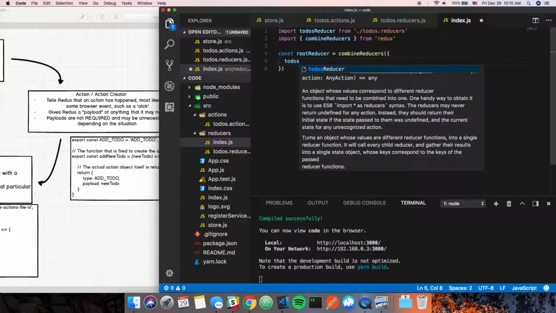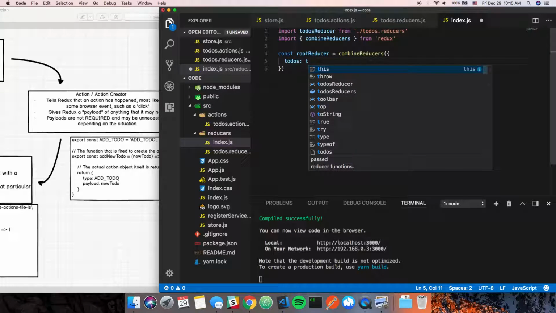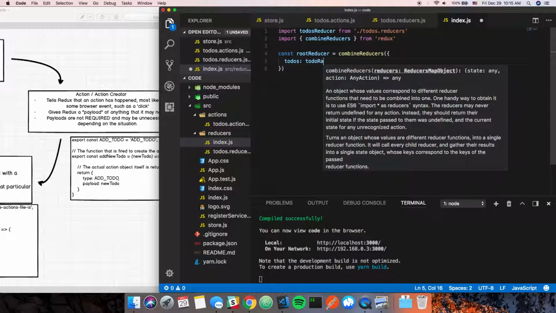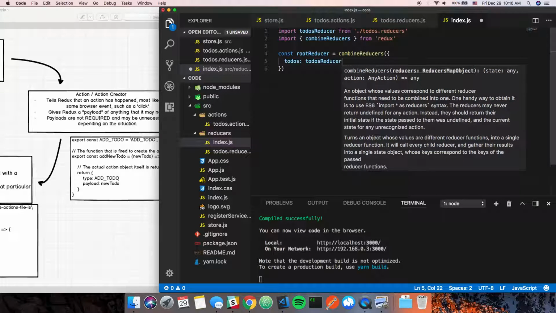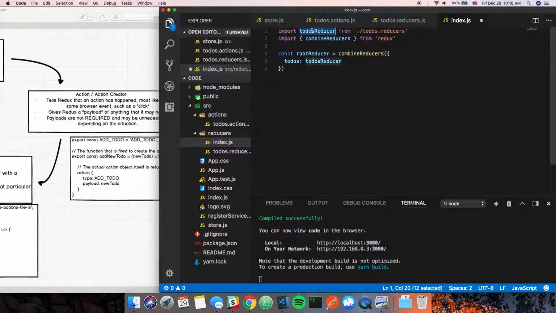In other words, here we're going to have todos, and that's going to take on what the todos reducer exports. A common way to write this is actually import todos, that way we can just say import todos like that.